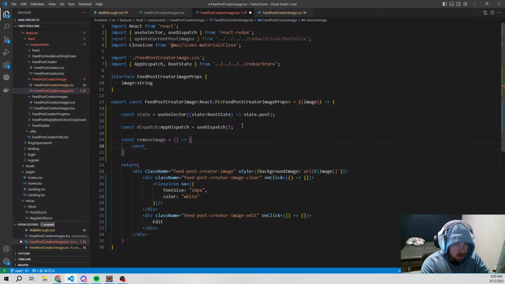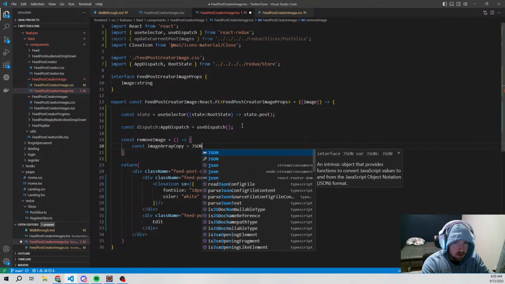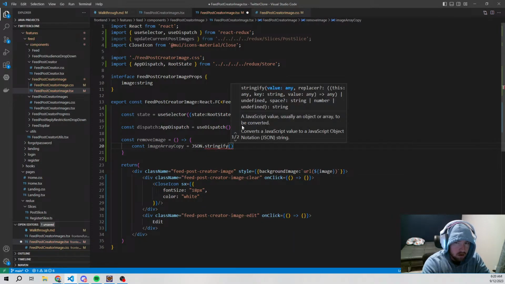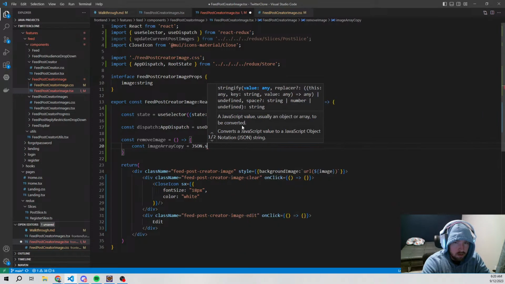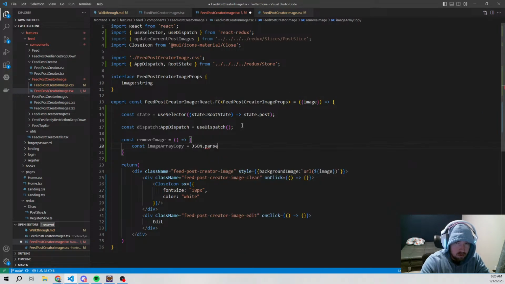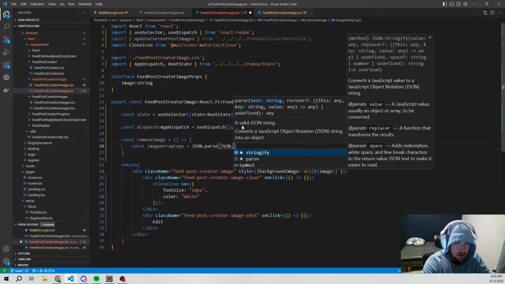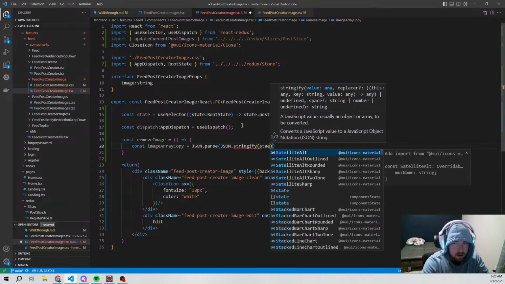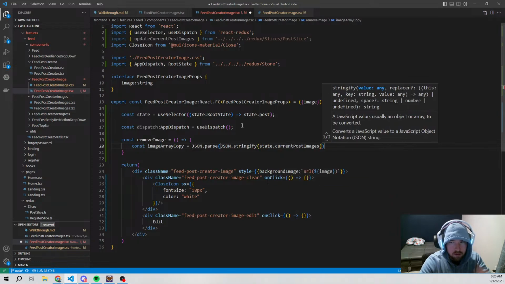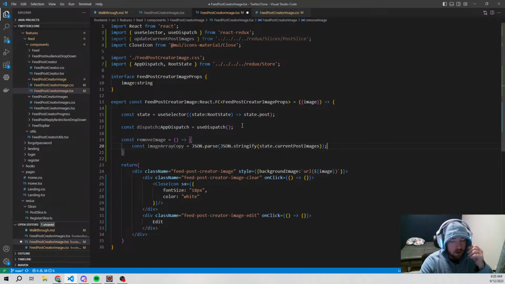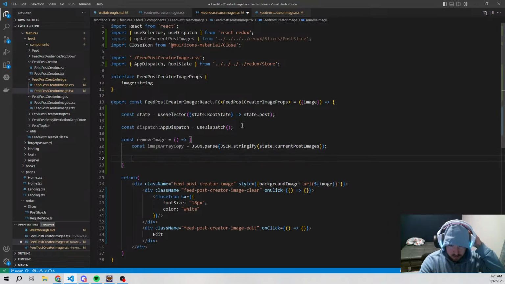So it's a const imageArrayCopy equal to JSON.parse(JSON.stringify(state.currentPostImages)). This is because we can't modify the actual state without a reducer. It'll break. And now we have our images, right?